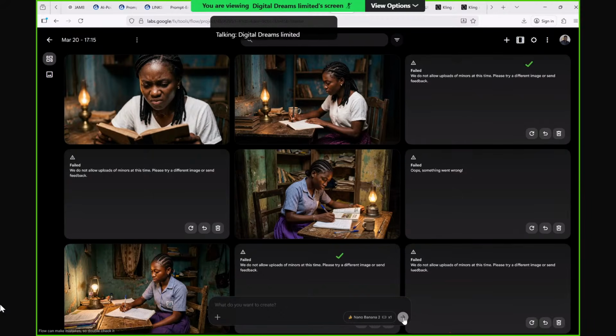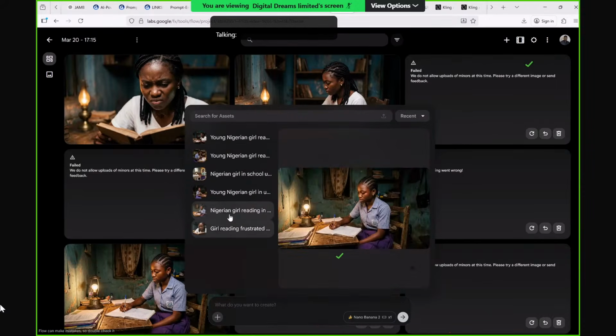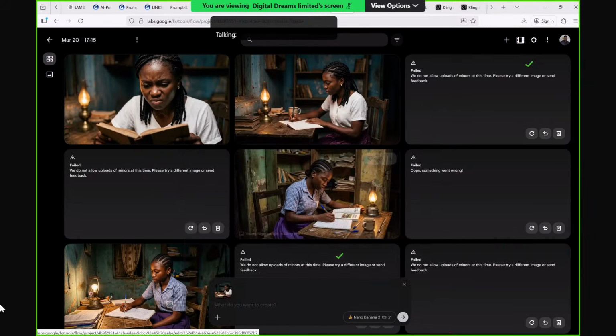I'll now do the third one, which is the same image of the girl, right? I'll now do a top view of the girl. Remember, now you could see what I did: top view, top medium shots. You could see why it's important. Girl standing at the table, right? I have done this.